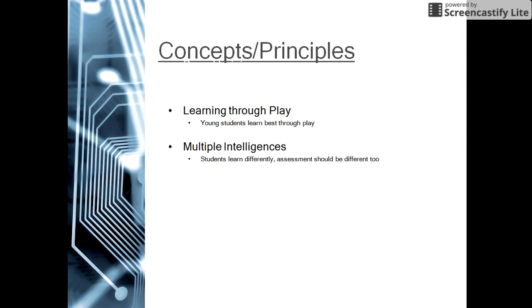The concepts and principles applied in this integration are multiple intelligences theory and the learning through play model. Multiple intelligences theory tells us that students learn in multiple different ways. It would stand to be true that students need to be assessed in different ways too. Most teachers do not teach just one way, so we shouldn't assess just one way either. I also consider the learning through play model again. It's a fact that kids just learn more when they're playing. They're more engaged, they're more interested, and therefore they retain more.